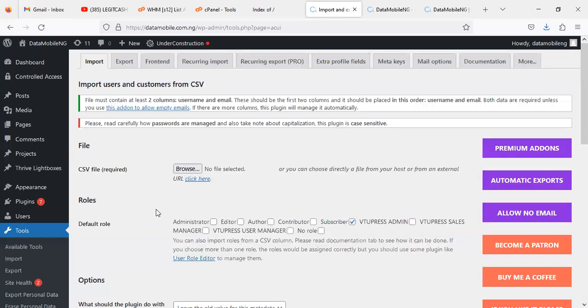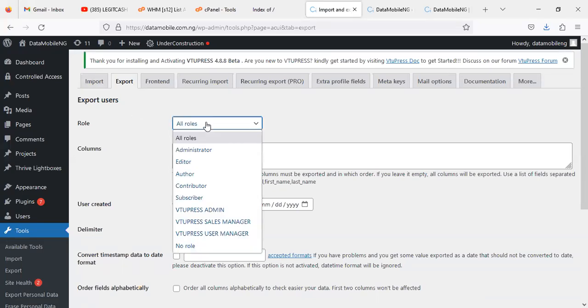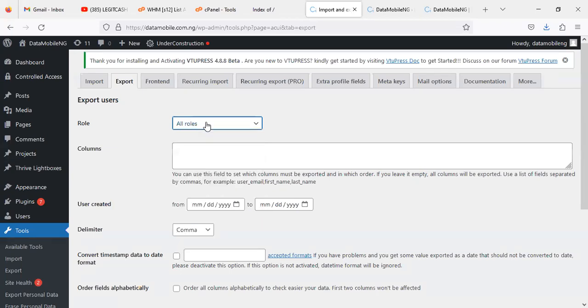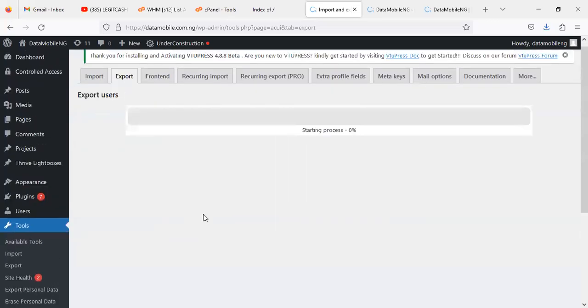Then here, you pay very good attention. You can see what the system asks: what do you want to do, click on export, right? Because we have to export the system first. So you choose the role, but here leave everything at all. Leave everything the way it is and click on download.